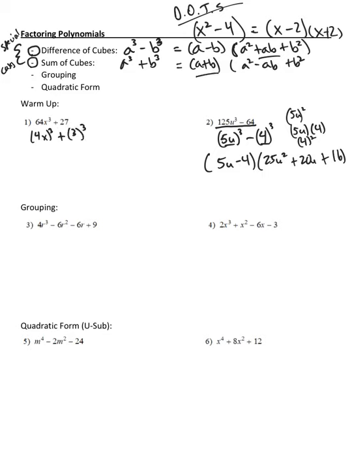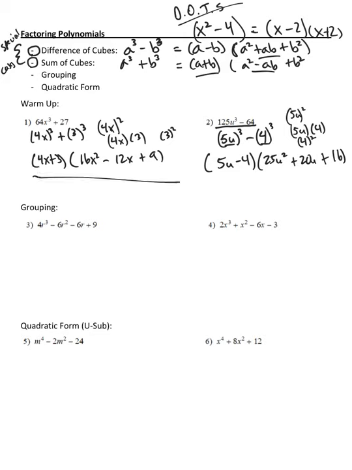So how are we going to factor that? A plus b, so 4x plus 3. And then it factors to a squared, so that 4x term, the first term squared, 16x squared. Multiply the two terms times 3, and we're subtracting it in this case, so it's going to be minus 12x. And then it's going to be plus, well, 3 squared, so plus 9. So that's the factoring of a sum of cubes and the factoring of a difference of cubes. Okay? So they just follow these patterns.